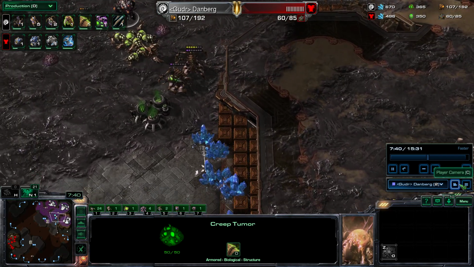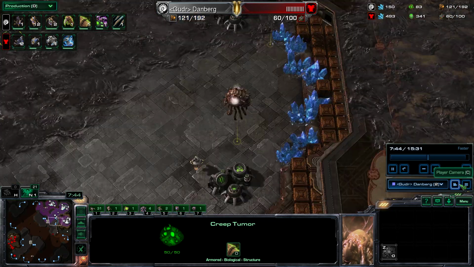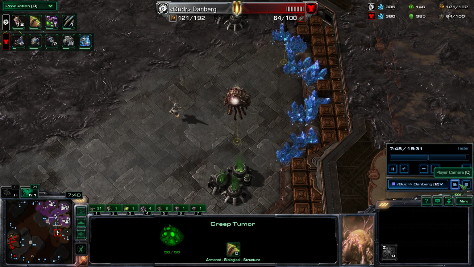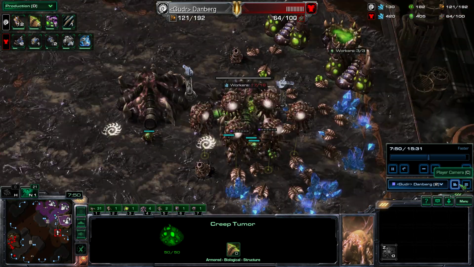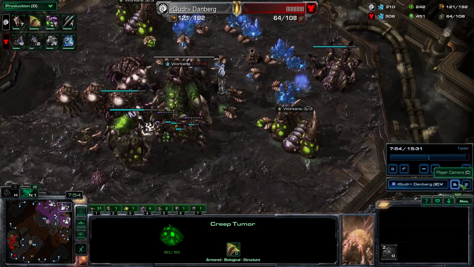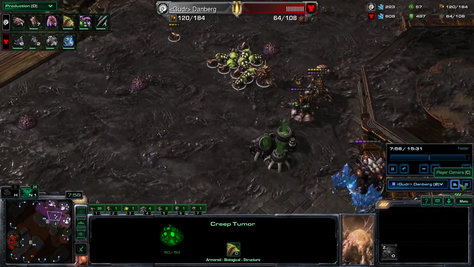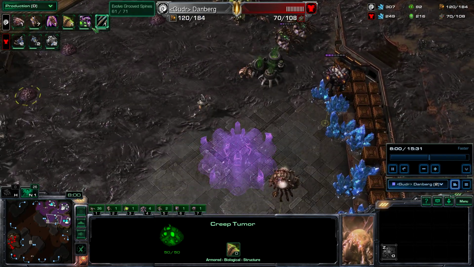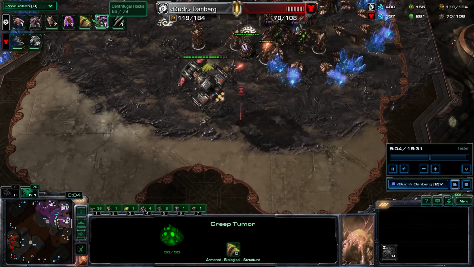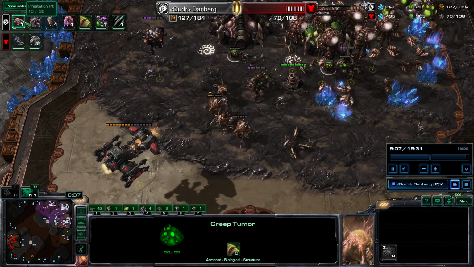So I'm not really worried. At this point, it's all about just, okay, I'm going to spend my cash, I'm going to max out as soon as I can. I have a very specific max out composition. My composition is 20 Hydras, 4 Infestors, Ling Bane. And as soon as I start 2-2, and Hydra range or speed, I start my Infestation Pit.